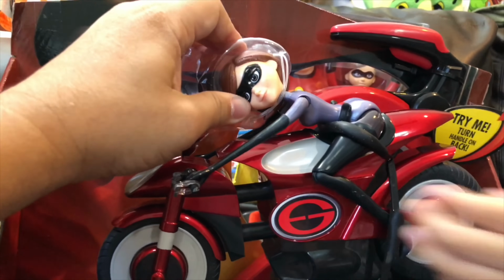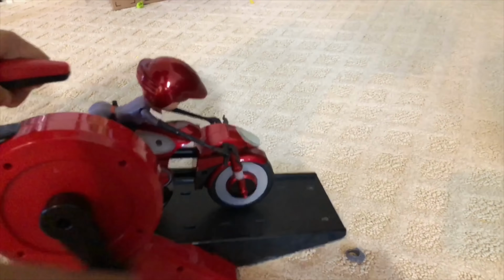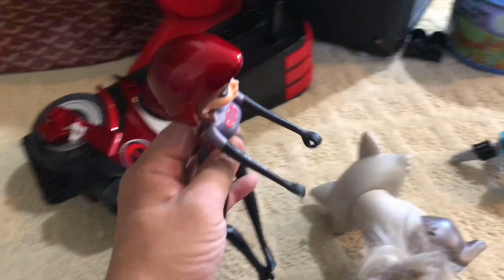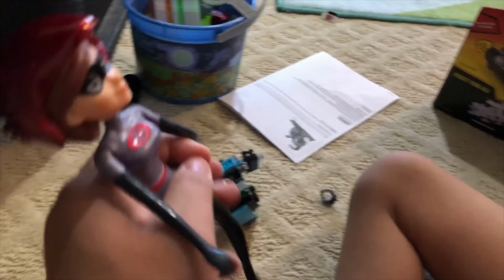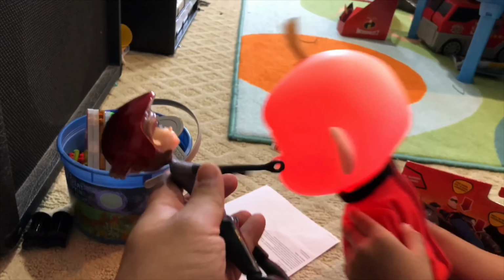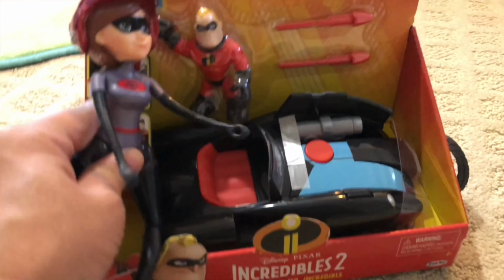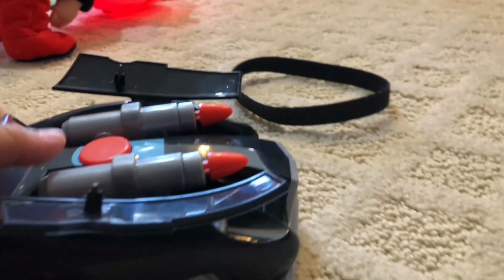The mama Incredible. Still doing it. And suddenly, her legs are kind of weird. She goes, I'm just walking here. I'm just walking. And this is my handsome husband, Mr. Incredible. Press him down. Push him into the chair. Boom! It reveals the missile. It has a look. And then, boom, shoot something.